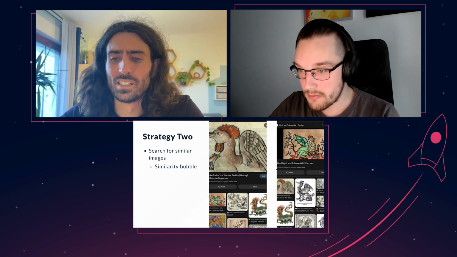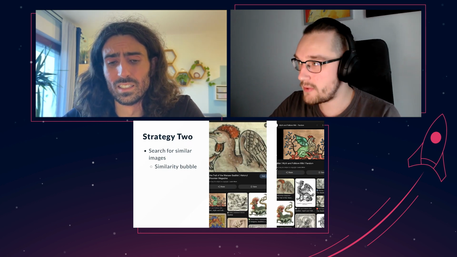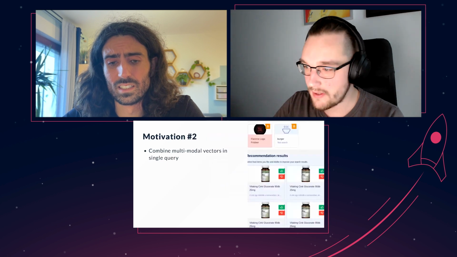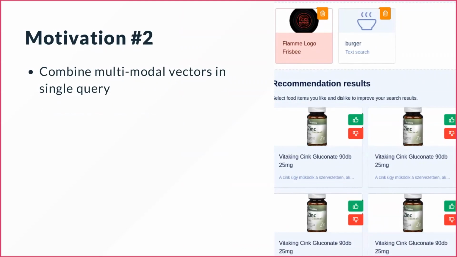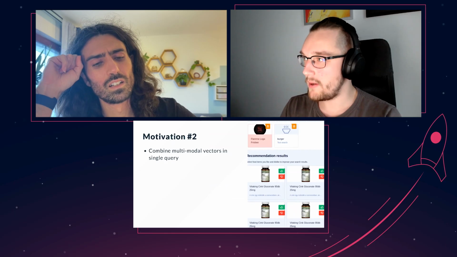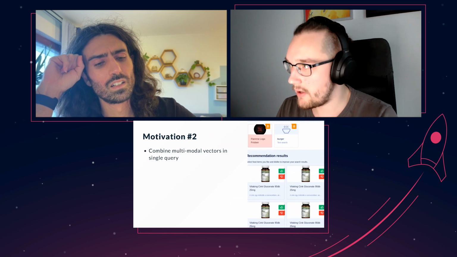Yeah, that was the first motivation for discovery search. And the second motivation is actually the combination of multimodal vectors in a single request. If you try to do it with some existing API of Qdrant or other search engines, you will find that whenever you try to combine a text vector and an image vector in one request, one of them will always dominate the other 100%.